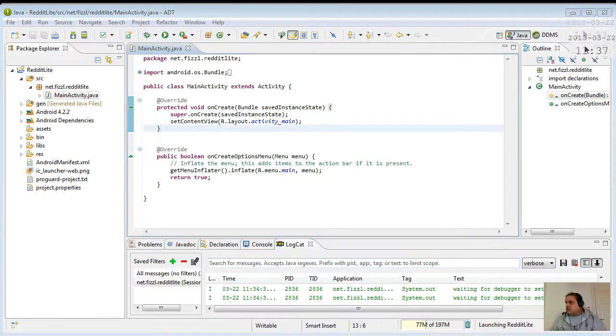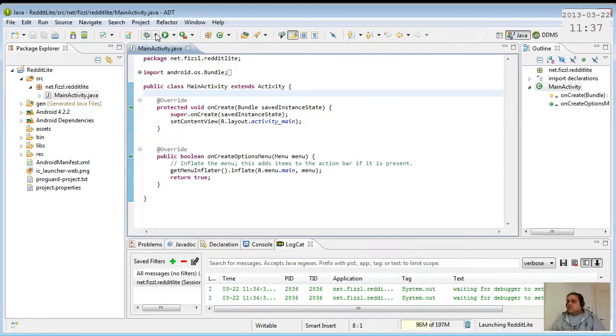There's no debug perspective here, but let's see how we can create another debug configuration. And actually, let's create now a virtual device, aka emulator.